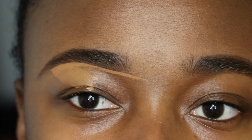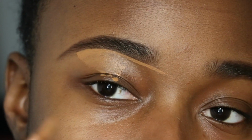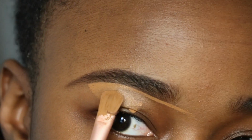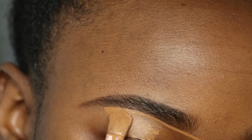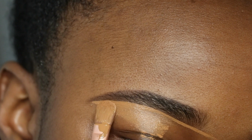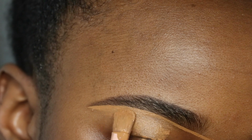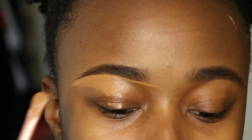So what I like to do, I like my brows to be more of a straighter line. I don't like it to be like a curved brow. So once I get to after the arch, so we already carved out the arch, once I get towards the tail, I like to go down, but more of a straight motion. Kind of like that. Good, that's okay.